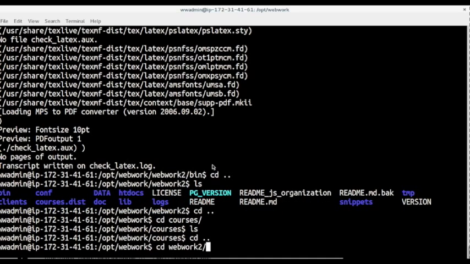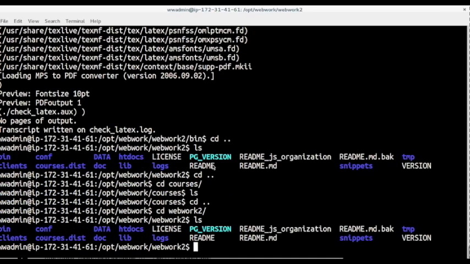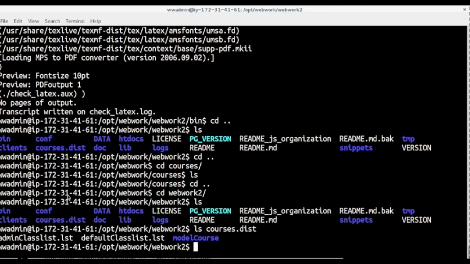What we have is, in webwork2, you'll notice that there's a file called courses.dist, and it contains a bunch of stuff. These .dist files we'll see come up a couple times throughout the session. Those are distribution versions of things. Those are the versions of those files that come with your distribution, and you're going to need to copy them over to where they should be in order for them to work properly. So courses.dist here, I need to put everything that's in courses.dist into courses.